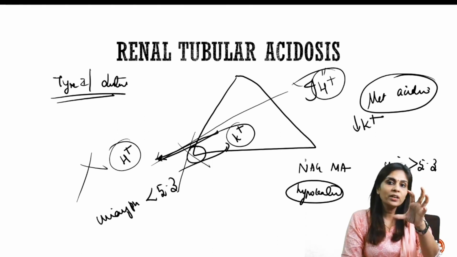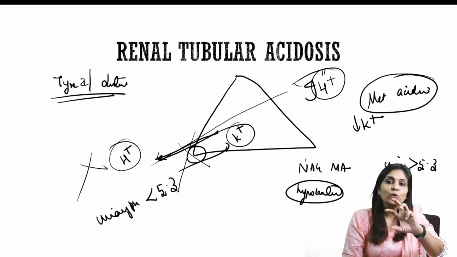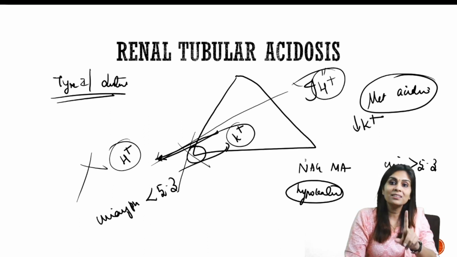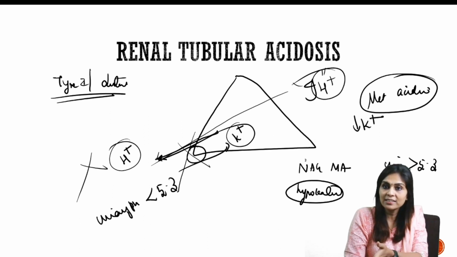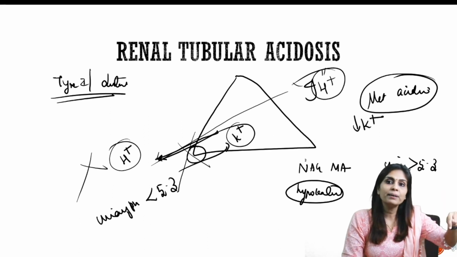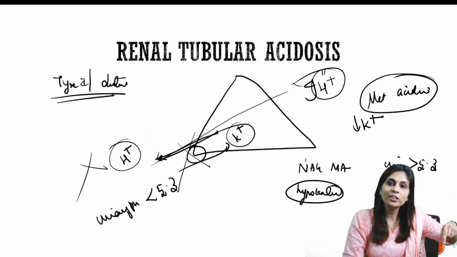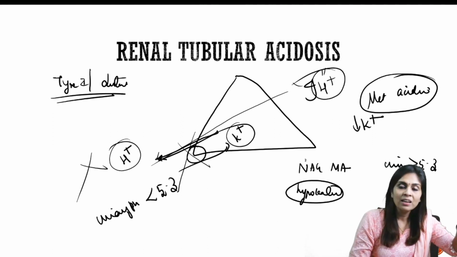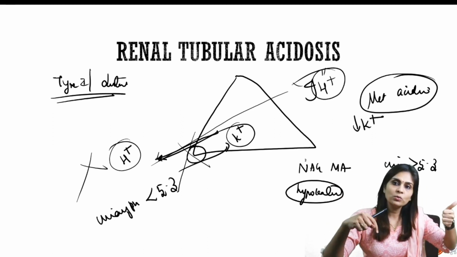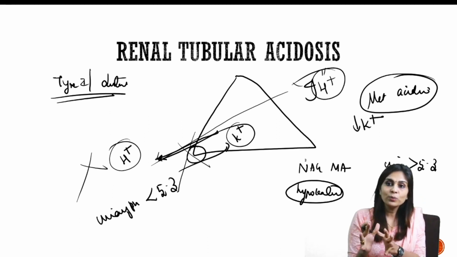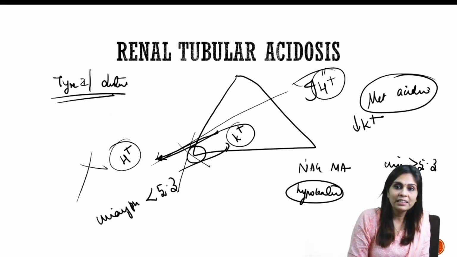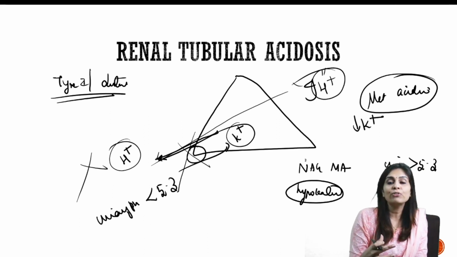Yeah, so if you look at potassium concentration, you will be able to differentiate whether it's a GI loss of bicarbonate or renal loss of bicarbonate. Do you understand this? Because in GI loss of bicarbonate, in diarrhea, what you are going to observe is hyperkalemia, whereas in renal tubular acidosis, what you are going to observe is hypokalemia. Now coming on to an interesting aspect of distal renal tubular acidosis, which is nephrocalcinosis.